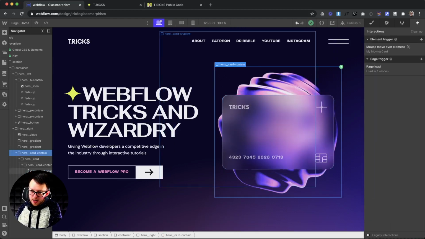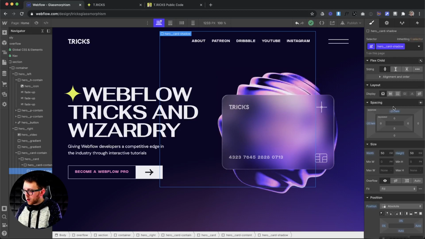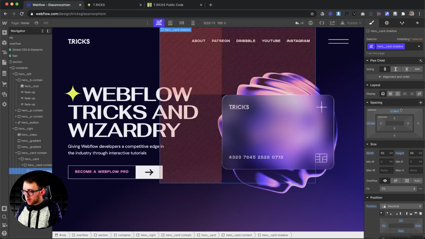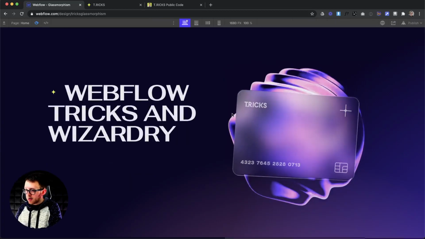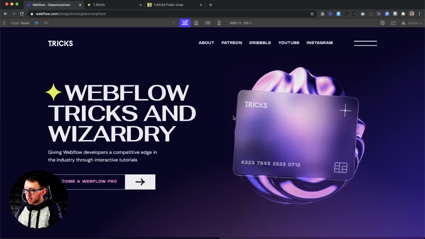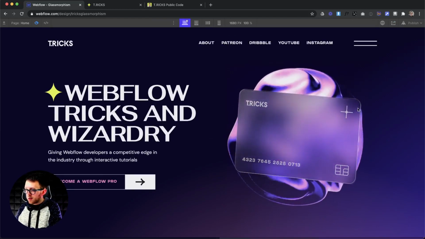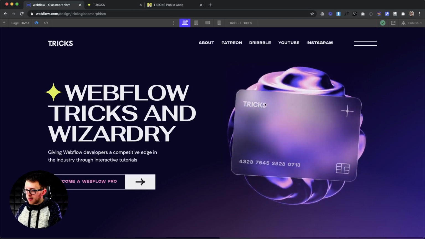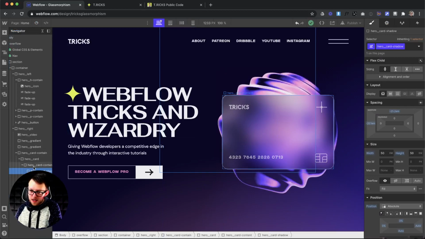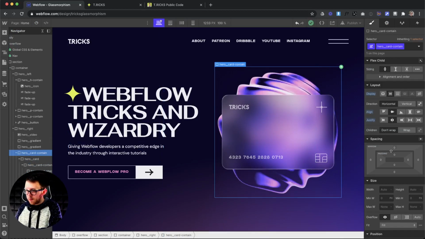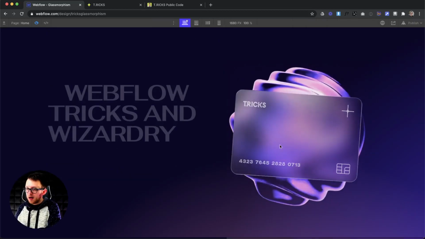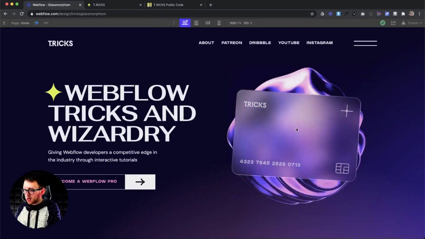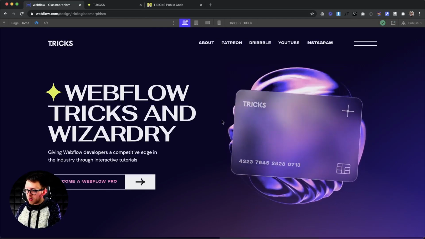So I may just move the shadow up a little bit, because I don't want that center dark part to be too obvious. So I'll use a little bit more negative top margin here, and I may just preview that and see how it looks. So you see my shadow's clearly on one side. I move, the shadow's moving to the other side, that side gets brighter. And then under this parent container here, we can also play with how much of a perspective we want. So maybe if I switch this closer to 8,000 instead of 5,000, it'll look a little bit more 3D and a little more realistic. That seems to be working pretty good there.